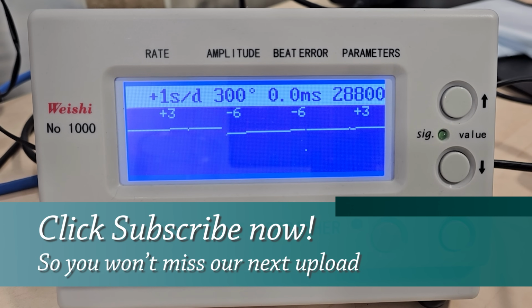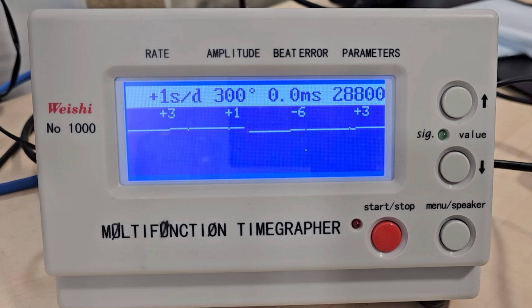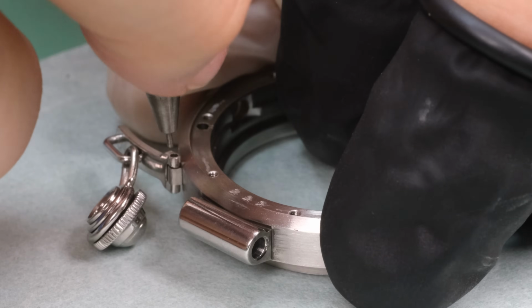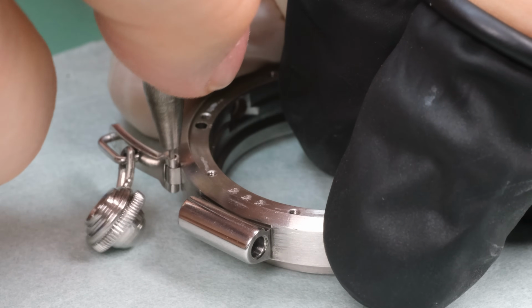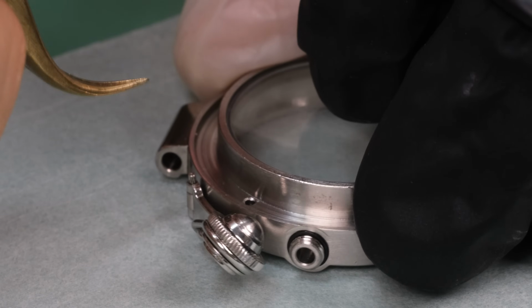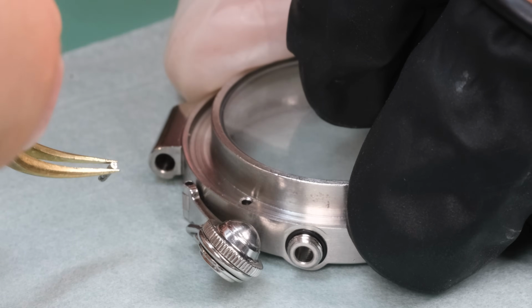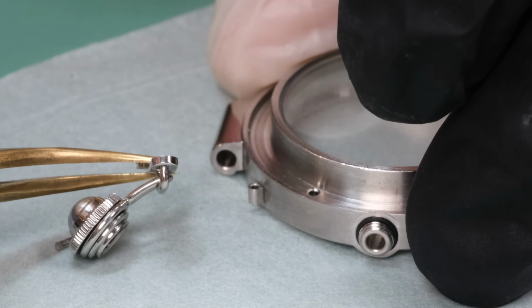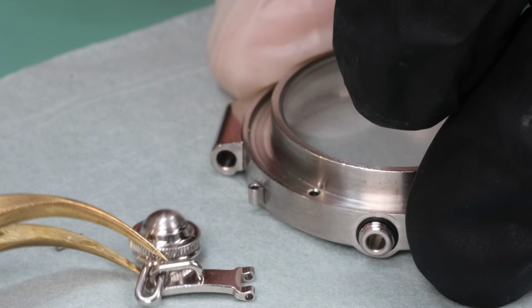And we're going to be happy with that, so then we can turn our attention to the case. First thing we're going to do is take off those couple of loose parts. Here's a press fit pin for the crown guard. This is actually a bit broken, that pin, so I will make a new one a bit later on.